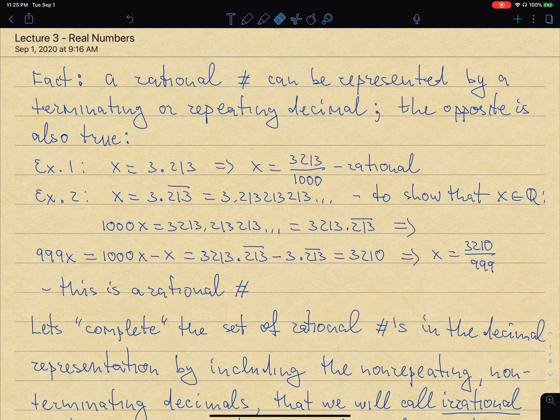So now let's try to dig a little bit deeper into what this deficiency means, and we will try to repair it, to further extend the set of rational numbers to a larger set that is going to be more usable. So this will provide us with a hierarchy of numbers.